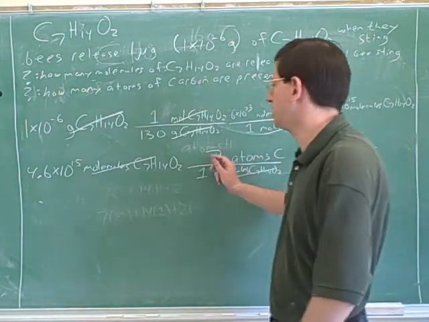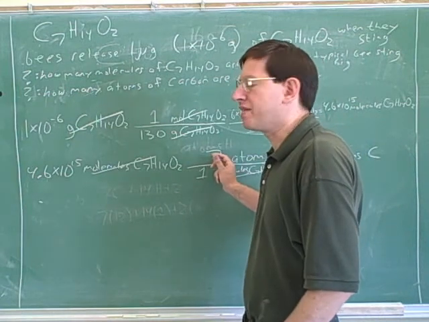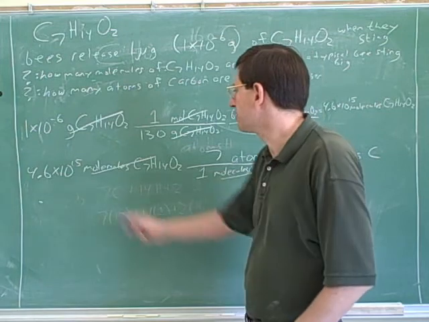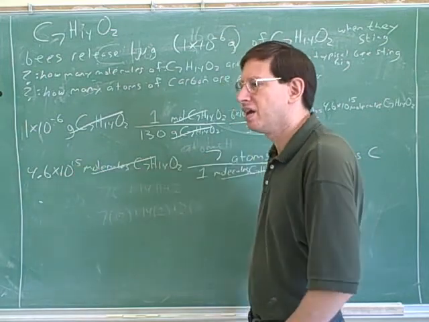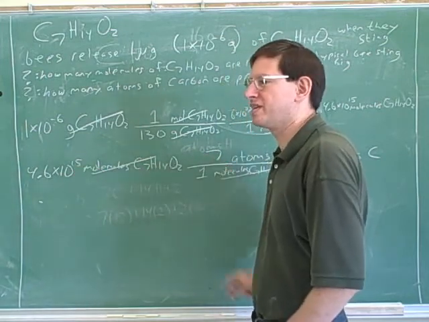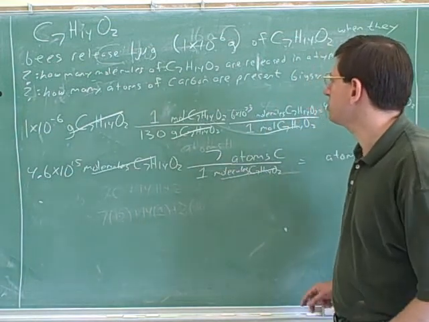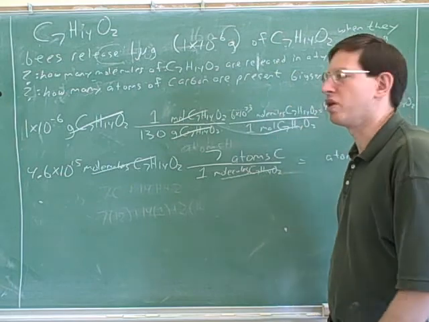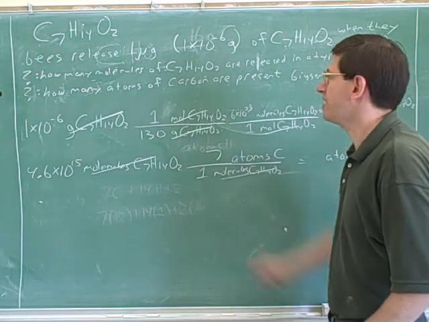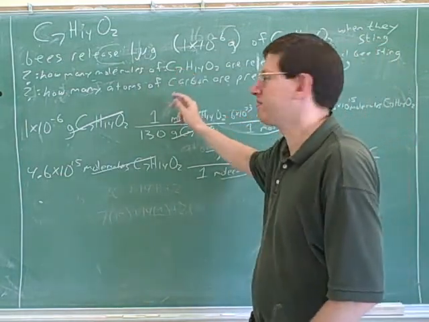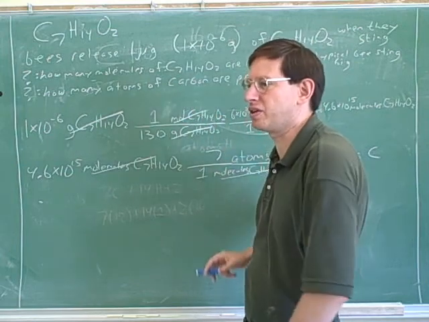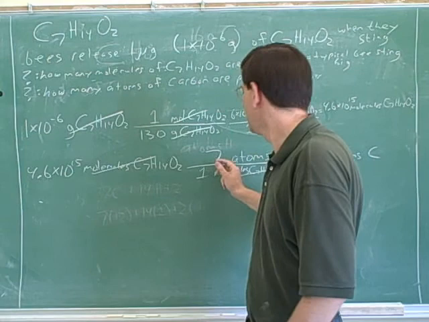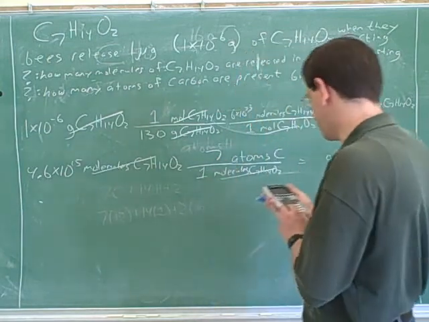I think that earlier you were guessing that we needed to multiply by 7. The problem is that I don't think you were multiplying the right thing by 7. So this is the number that we need to multiply by 7. The common sense of this is, remember we said that we should have more atoms of carbon than molecules. Well, how many more? We should have 7 times as much, right? We should have 7 times as many carbon atoms as molecules. Each of these molecules has 7 carbons. So it makes sense that if we have this answer, this answer should be 7 times as big.